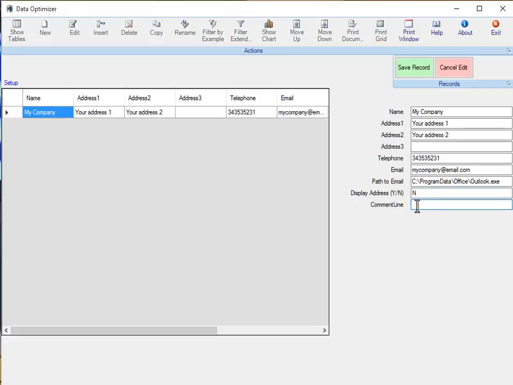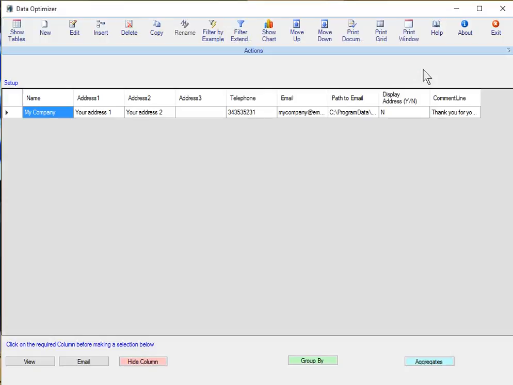The comment line here relates to a generic message on invoices and estimates. So there's a generic message. We'll save that record. So you can see now that we do have one record in the setup file for use within the program.